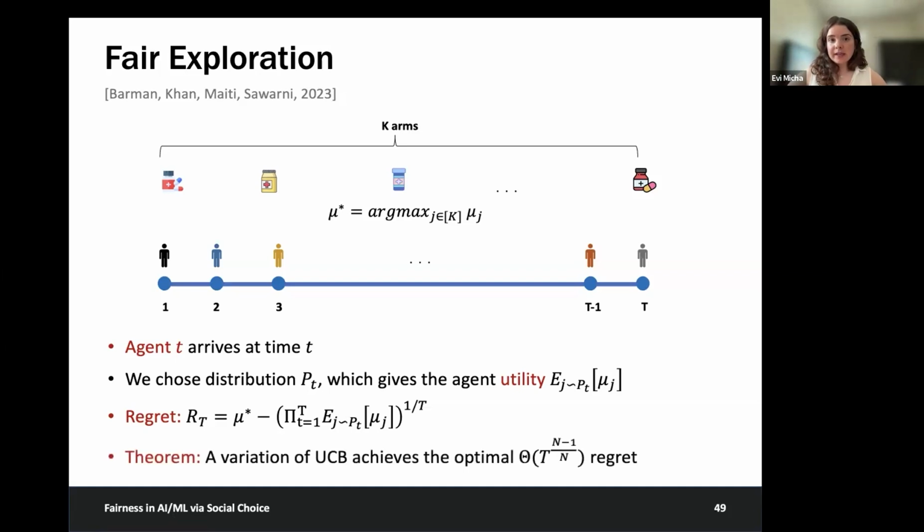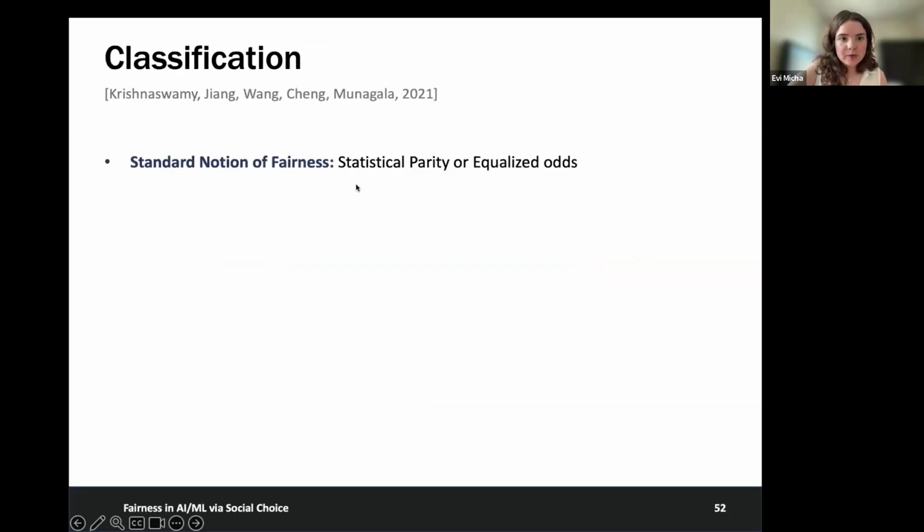And so again, the authors saw that a variation of the same famous algorithm called UCB achieves optimal regret in this case, where you can see that here it is not square root of T as it was before, but it is something much worse, but this is the best that we can achieve in this case. All right, and with this, we concluded the part of how we can apply Nash social welfare to multi-armed bandits. So we saw two different settings.